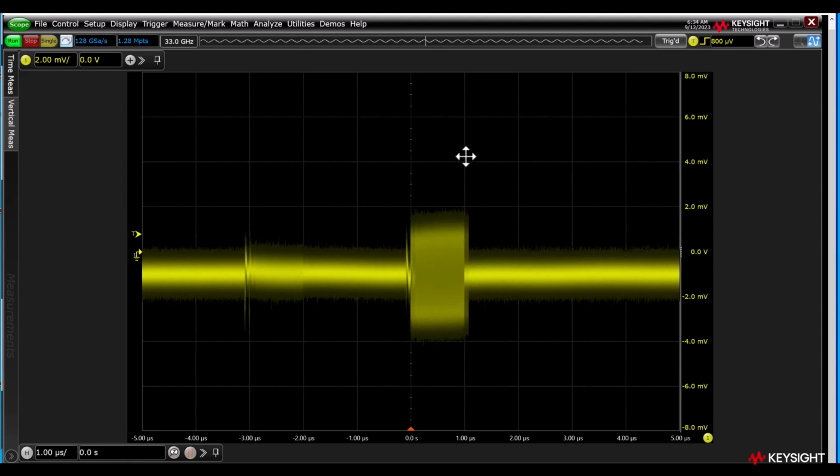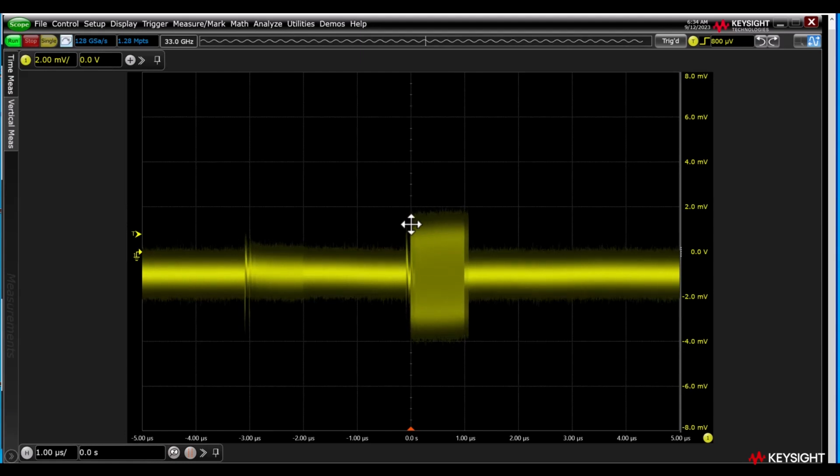And then we're going to process that information where we're only going to be putting into memory the IQ samples where we have pulses present. And that really allows us to maximize the use of the memory on the oscilloscope and then pass that sampled IQ data off to the vector signal analyzer software where it can apply all kinds of measurements.